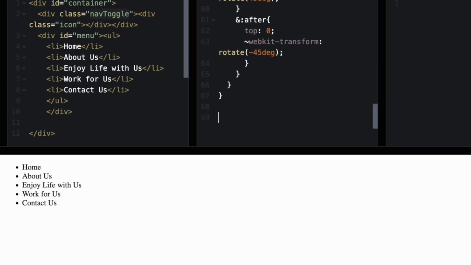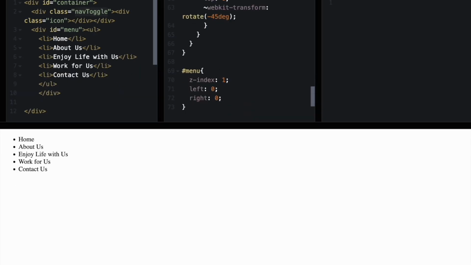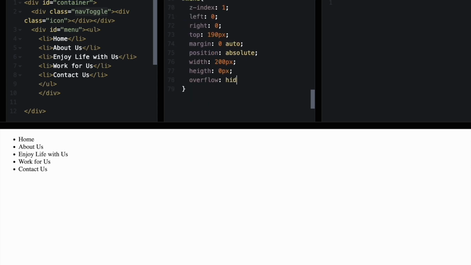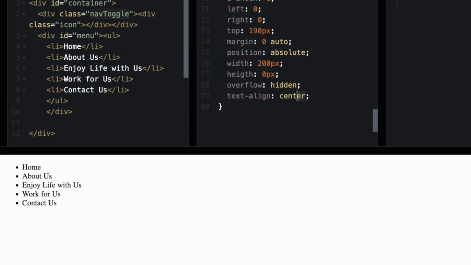Now let's do some custom settings regarding the menu, which is an ID. You can manipulate this. I always prefer my text to be aligned in the center, but you can keep it easily left or right, but I'll keep it center for myself.